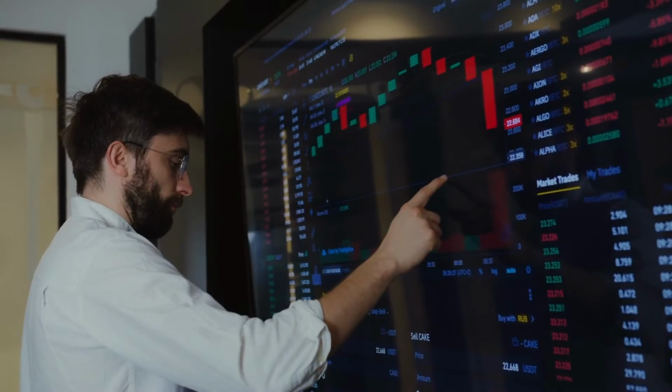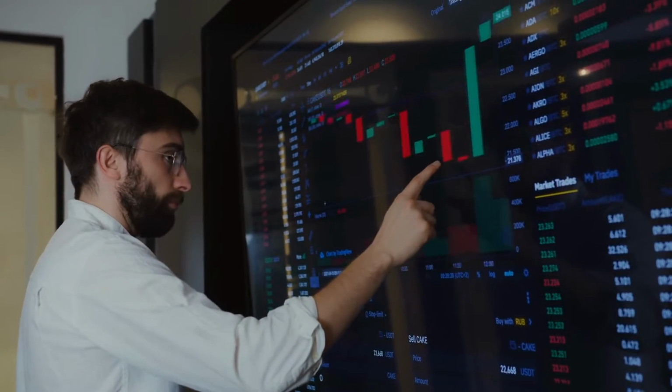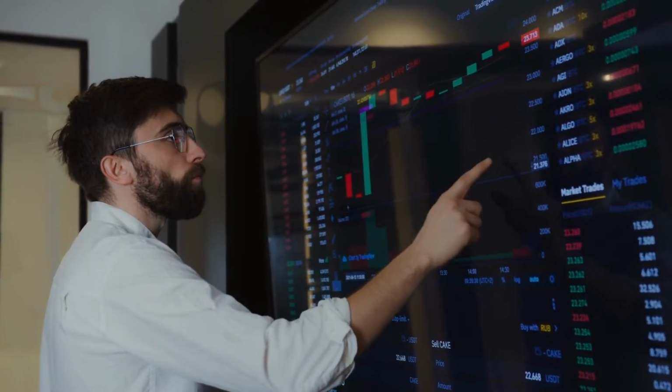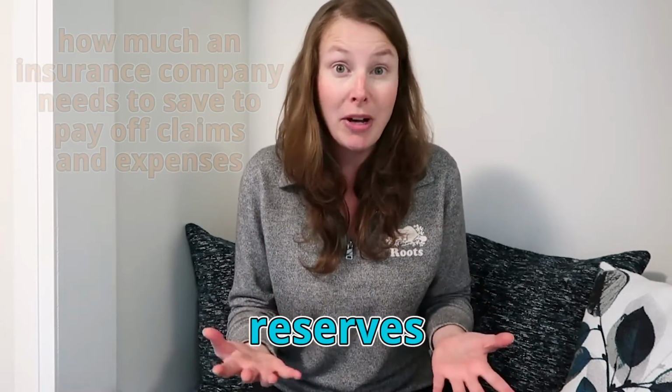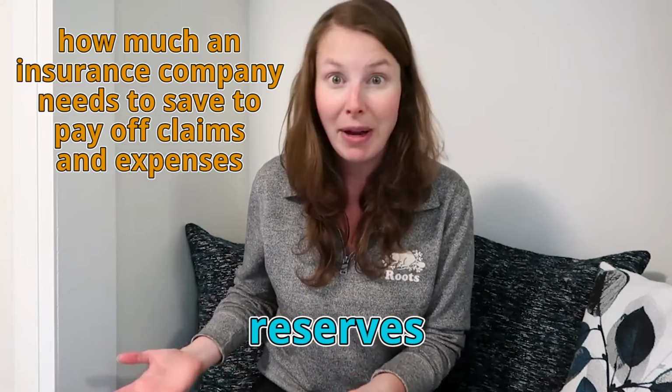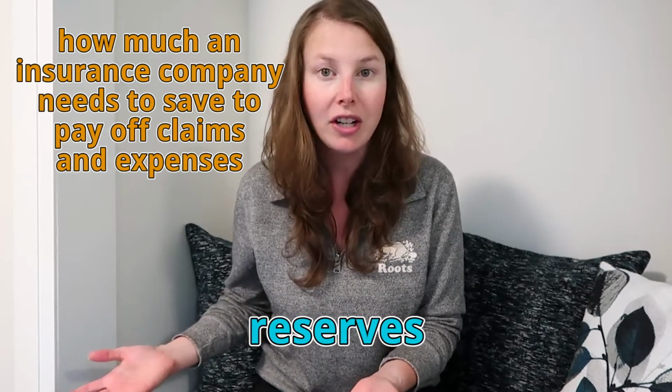So basically, an actuary takes tons and tons of data that they've been able to collect over years, brings it all together, and makes it into an assumption that they use in their model in order to predict the future. These assumptions might be used in models that calculate reserves, which is how much an insurance company needs to save in order to pay all their claims and expenses and make a profit in the future. They might be used in models that calculate premiums, for example. There are so many uses for these assumptions.